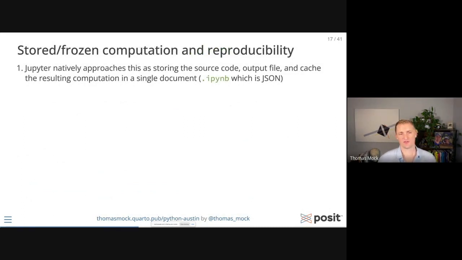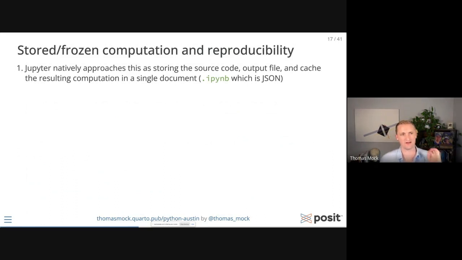The last part I'll say, and then I'll get into a little bit more exciting stuff beyond just what is all going on. There's this concept of how Jupyter and how Quarto approach storing or freezing the computation in the reproducibility pipeline, both for academic use, but also at work. Like how did I actually get these results that I then have to go tell my boss or that affects our business, right?